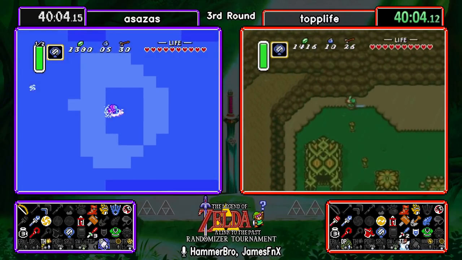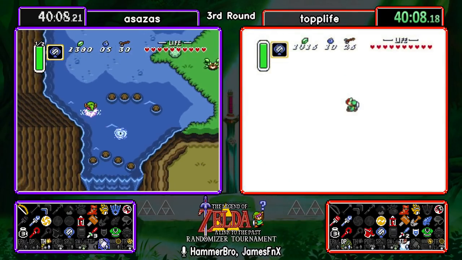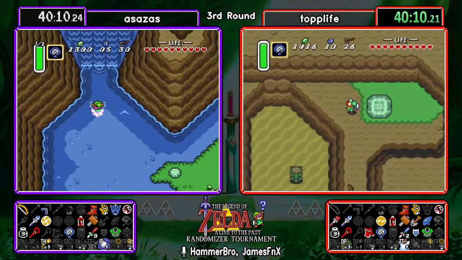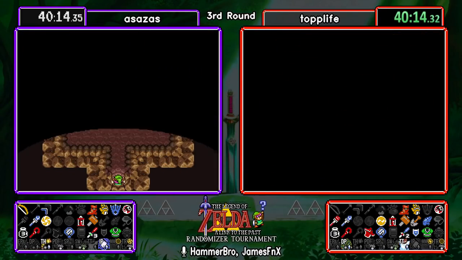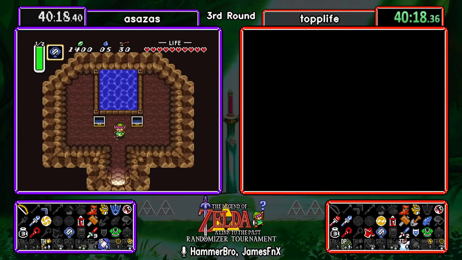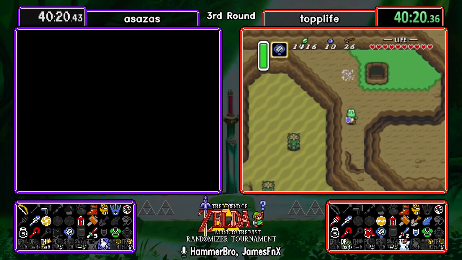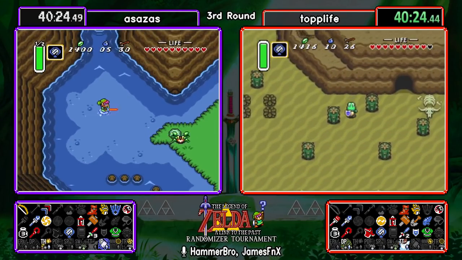Especially not having that flute. It's probably easier to get to Thieves Town than it is to Palace of Darkness right now. But we do have some new checks here. Flipper checks. They are now in logic, and we're going to get 4 of them. Well, I mean, our checkerboard on the right-hand side just has a piece of heart for Top Life. We do find our first green 20 in Waterfall Fairy Cave.